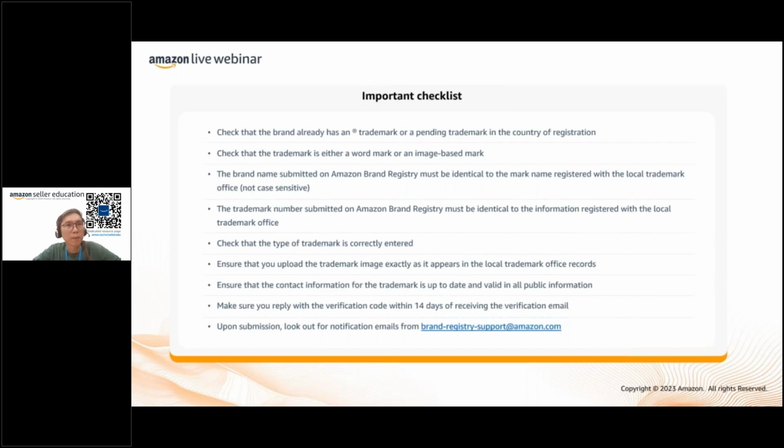All right, last but not least, these are the things that were mentioned before, right? The most common errors that I saw is usually not uploading the right image, the trademark image, right? And then not uploading the required documents, or the document is not clear enough. It's printed or taken very fuzzy or blurry, right? These are the very common reasons where I talk to sellers about their rejections, right? So always submit a clear image that is clearly showing the required information.